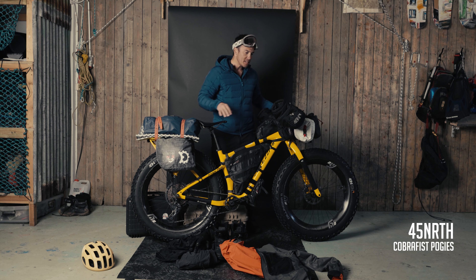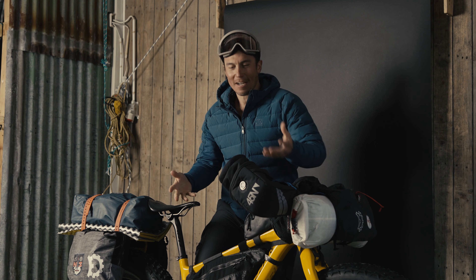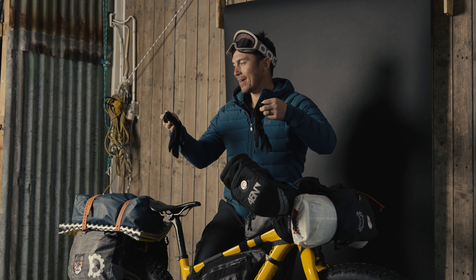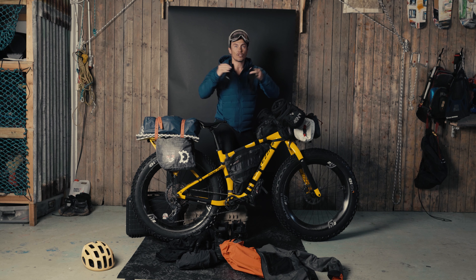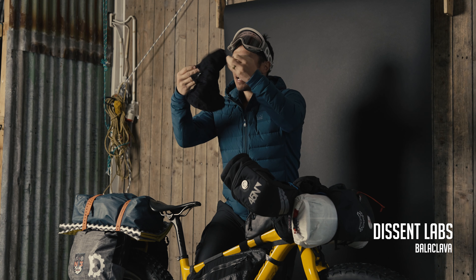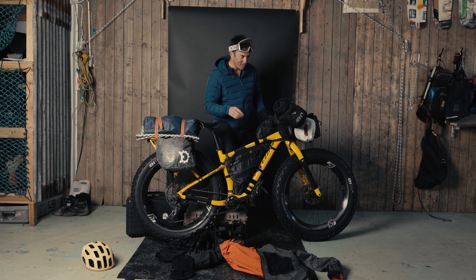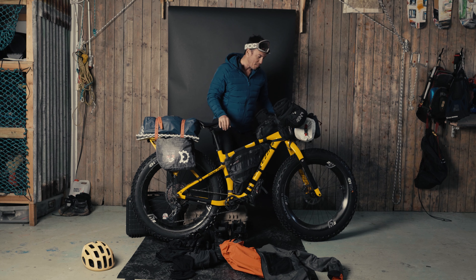Pogies — these are the 45 North Pogies. They are absolutely the best thing on the bike. You literally just store random crap inside them, and sometimes you even find stuff in here. Rebecca was really the one advocating for the Pogies system. These are little Outdoor Research glove liners — super thin. Oftentimes your hands would be toasty warm and inside these Pogies you'd throw anything: my Descent Labs buff, chapstick, an extra hand warmer. If you really want maximum warmth ratio, throw some hand warmers in there, zip them up, and they work great.